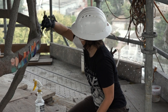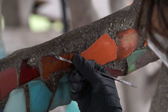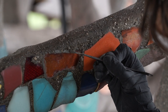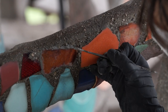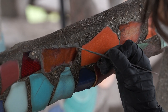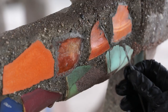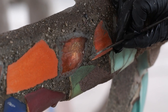Our goal during this treatment campaign is to try and stabilize the ornaments that are on the sculpture while they are still on the sculpture. Even if the ornaments aren't loose, we are still locking them into place with the mortar. We are making sure that water is sealed out so that the moisture doesn't seep in and cause damage, and that microbiological growth does not develop.